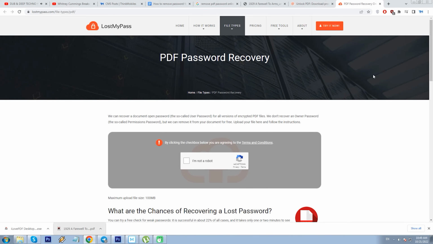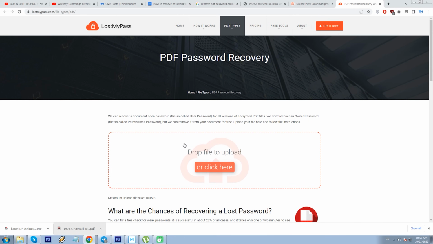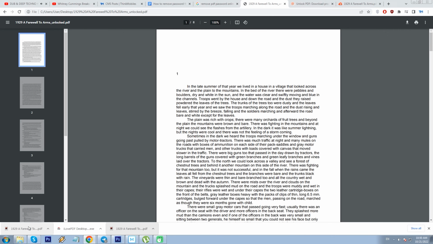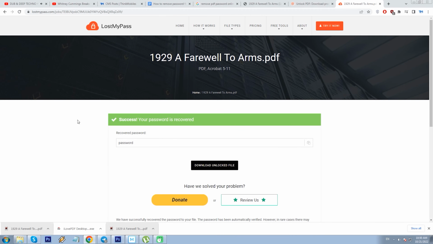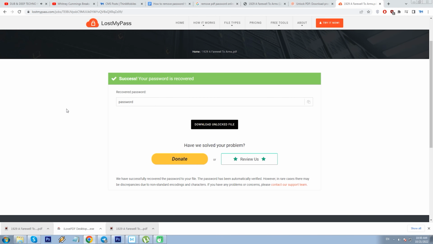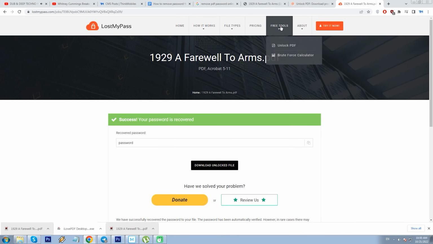The third one is Password Recovery by Lost My Pass. And here's the note about the maximum file size of 100 megabytes, as mentioned. I'm adding my document, processing now, and your password is recovered. You've probably guessed my password already and here it is decrypted. This is also a proper caution for all users. Don't use password as a password or similar variations like 1234. This service also has a password remover, which is basically the same but with a reminder that a strong protection removal would be a paid option.